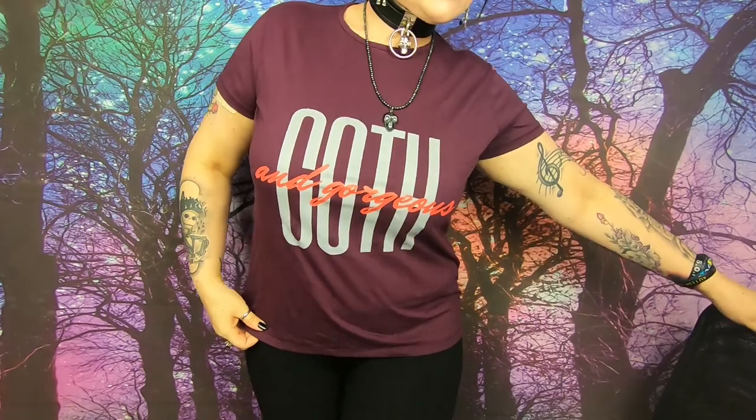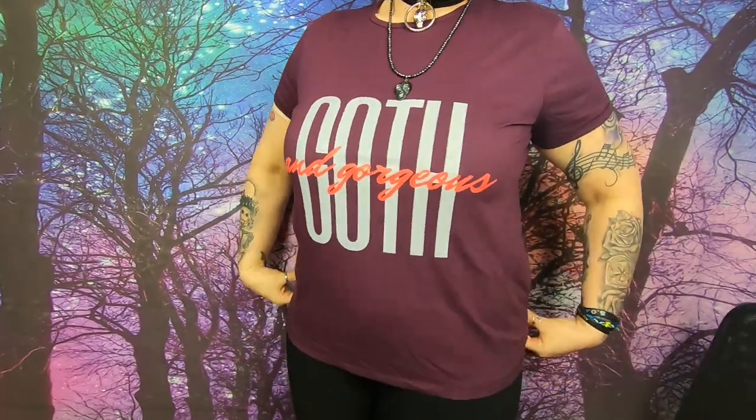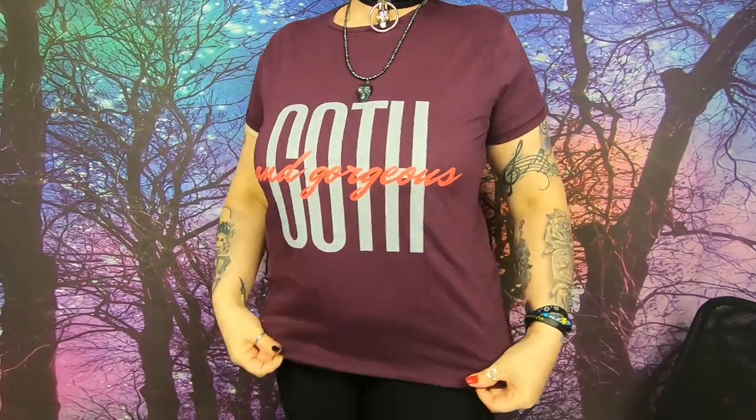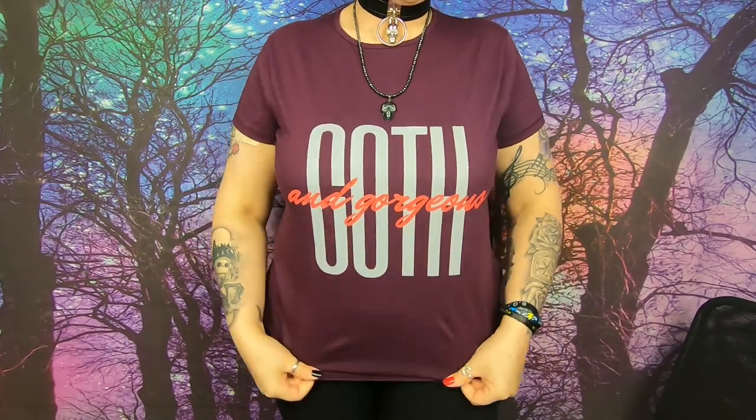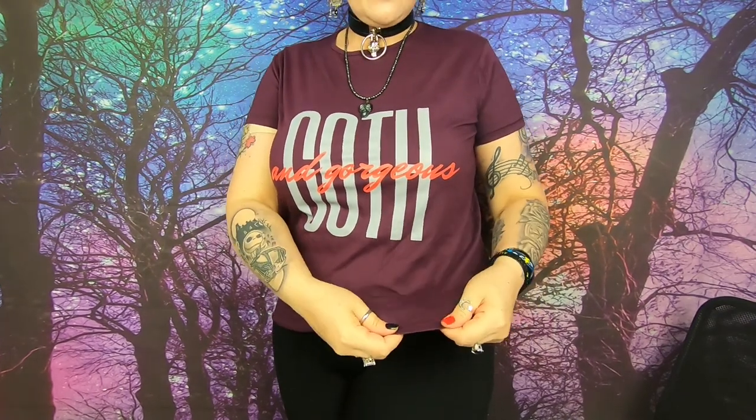It fits beautifully, guys. So I've got a size 16, as you can see. I like it. It's lovely. So it's got a nice give to it as well, guys. So it does stretch. As you can see, there is stretch to it. And it's nice. It's not mega thick like the rayon material, but it's thick enough. And they are well made.